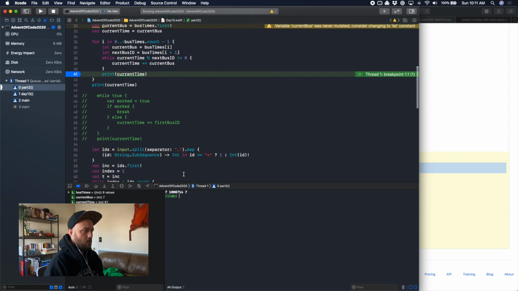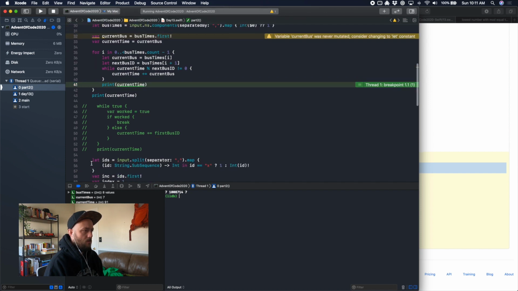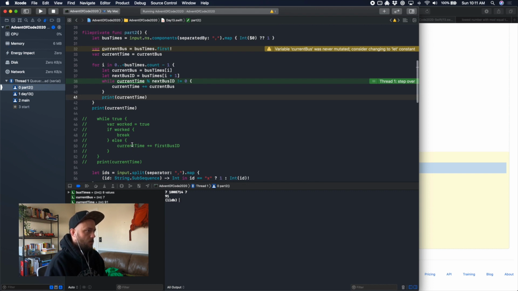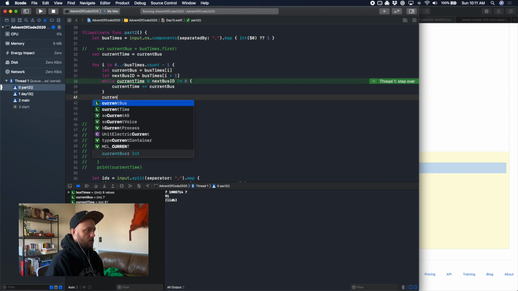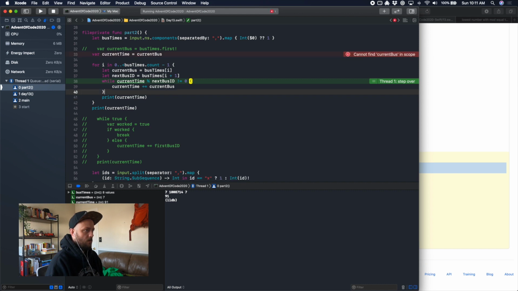Okay. Current bus is... and then current time, not current time. No, we got the increment right. Equals bus times dot first. So we start at the time of the first bus.